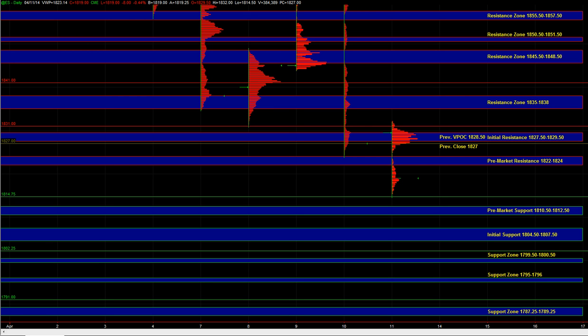So we know that the focus is more on the short side, so we don't have to look for much. As long as we're not seeing any signs that this is shaping up to be a reversal back up towards 35 to 38, which will be obvious because we won't see really high tick readings to the upside. As long as there's nothing telling us that this market is heading a lot higher, we can simply fade the resistance zones pretty much blind.